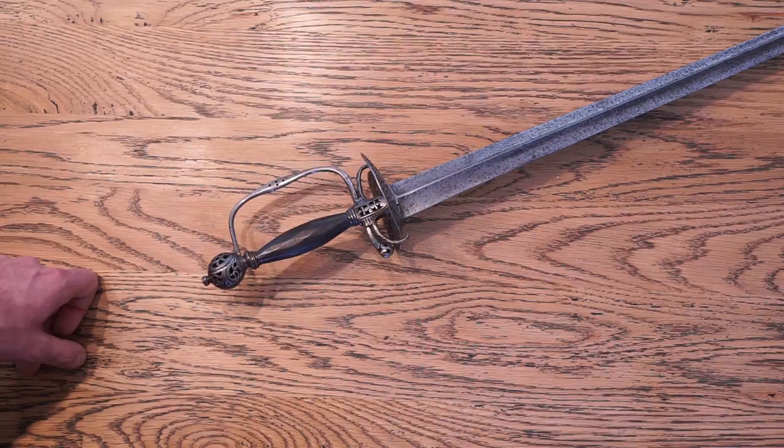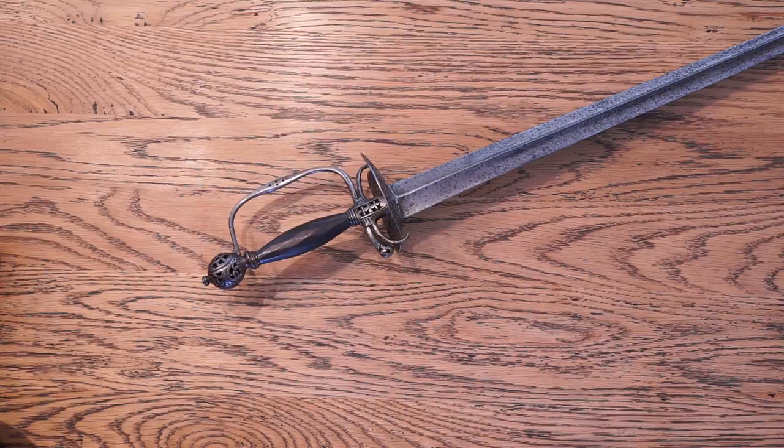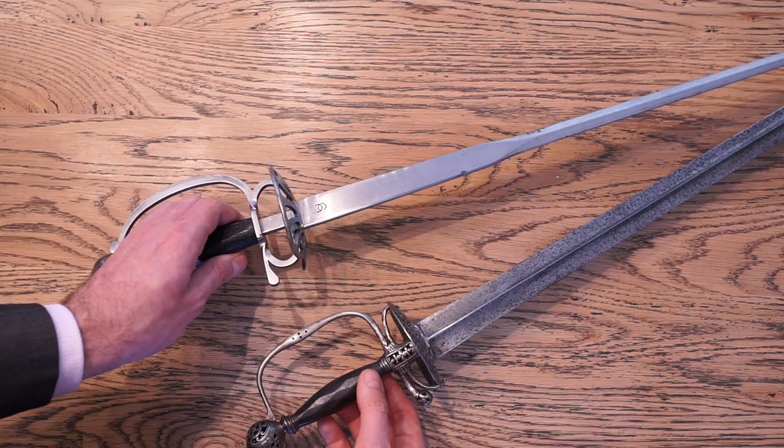However, once the sword was unsheathed, it would be clear that whoever owned it possessed both the temperament and perhaps the inclination to duel, regardless of the legality — or rather illegality — of this activity at the time. I have spoken to museum curators via email asking if they've seen any other swords of this type, and barring the Preval swords and General Washington's, I cannot find other historical examples. However, it is somewhat common to see its cousin in the standard Colichemarde, like this Castile Armoury example.